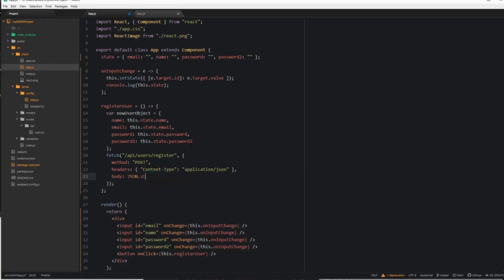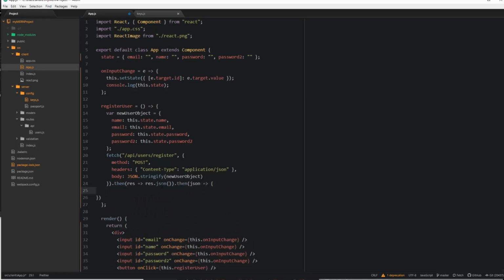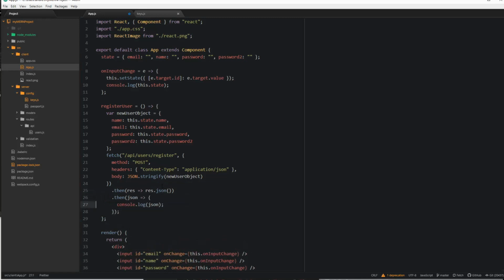We're going to do JSON.stringify this newUserObject, and then .then whatever it is, whether or not the user successfully registers or does not, something is going to return. We're going to JSONify it, and then .then console.log the JSON. Okay, now let's save it.